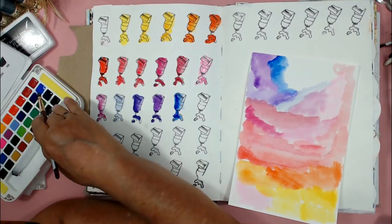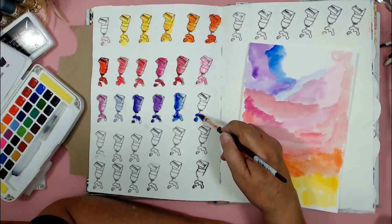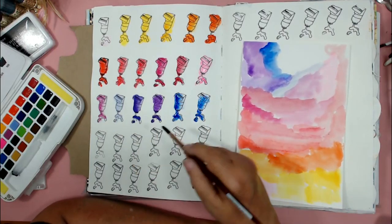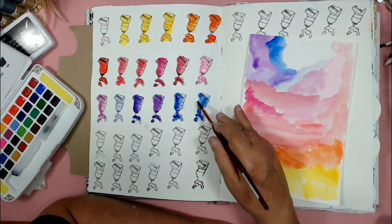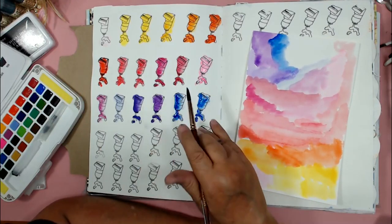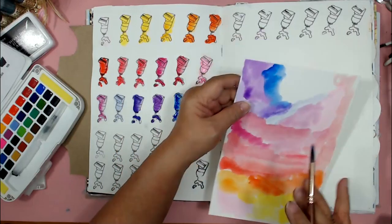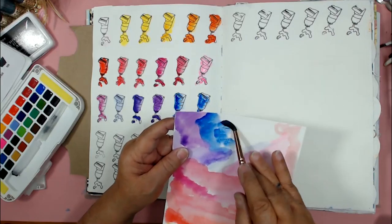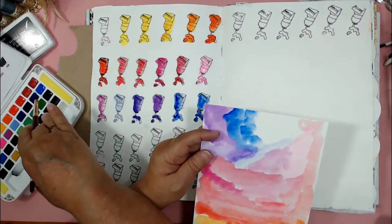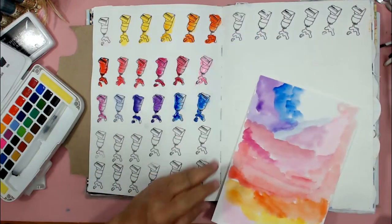So what I don't like is a lot of the colors look so similar. Look, these two blues look pretty similar. This one might be a little bit lighter. I don't really know that much about watercolor, so maybe one is like a hot blue and the other one's like a cool blue. I don't really know. But these two look almost identical. Even though they look really light in here, this one's much lighter than that. But when you swatch them, they're pretty close.